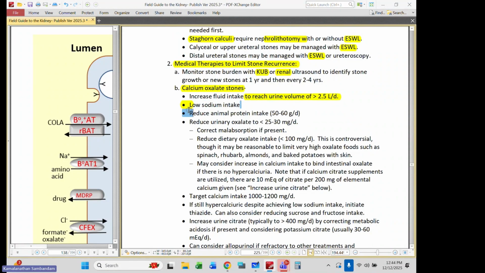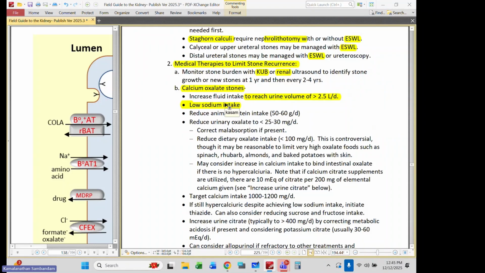Low sodium intake is certainly a factor in calcium oxalate stones, especially because of the interdependence between volume expansion and calcium excretion rates, right? So this is especially to manage hypercalciuria. Let me emphasize this point. There's a randomized controlled trial looking at thiazide usefulness. It's called NOSTONE, a New England Journal paper within the last 5 years. It was a negative study that said thiazide diuretics do not help with calcareous stones, which was a big kick to the gut. But we all still use thiazides to treat calcareous stones.